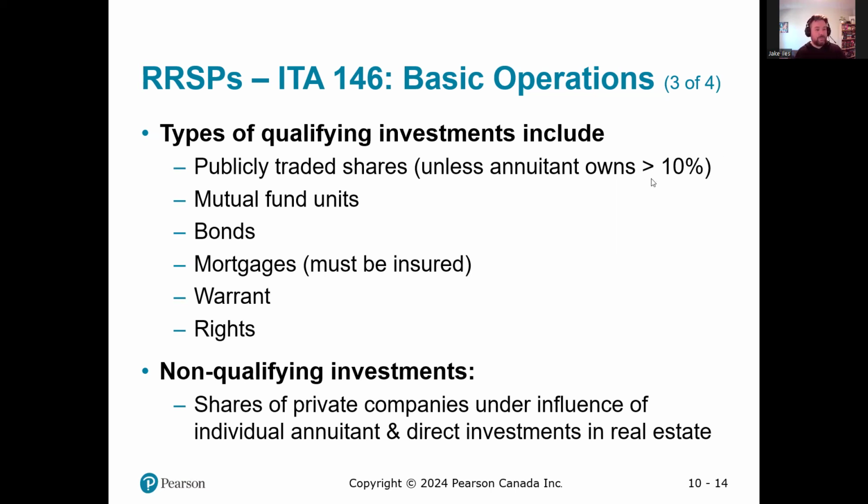If I own more than 10% of those shares, it's expected that I'm able to influence the outcomes of those decisions. I'm a large enough shareholder that the board of directors will listen to what I have to say. Not control, but at least influence. So at over 10%, I need to pull it out of the RSP and just have it in my personal hands. Mutual funds, bonds, and mortgages have a stated income return rate. I don't control it. And warrants and rights can also include income. Mostly it's about control. Set income amounts can be in the RSP.